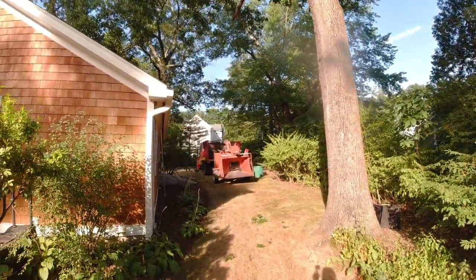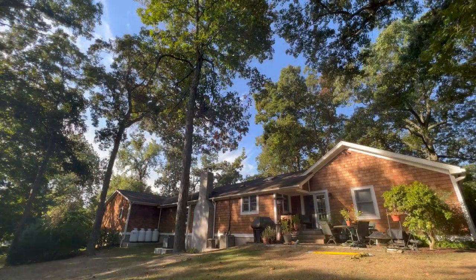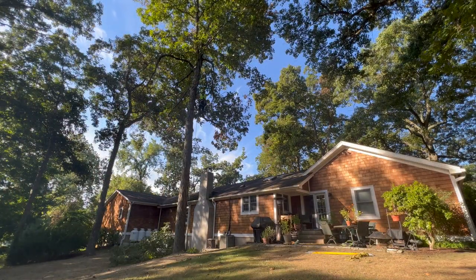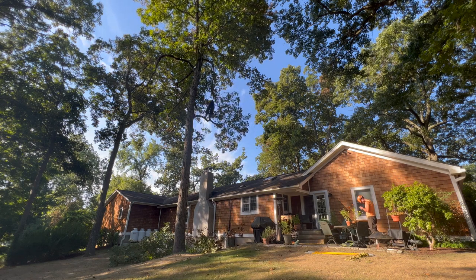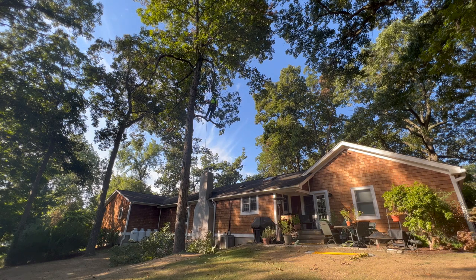Chipper in position, so we're looking good. So Joe made it up into the hickory tree no problem, and he immediately starts cutting off the branches we had talked about, raising them up to that first main crotch.